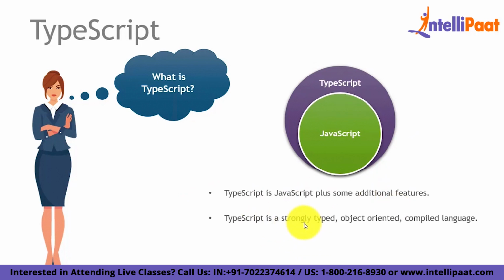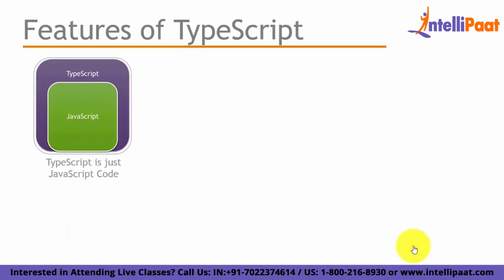Next, TypeScript is strongly typed, whereas, if you remember from the previous slide, JavaScript is loosely typed. It is a complete 100% object-oriented language. Moreover, it is a compiled language. The problem we saw in JavaScript was that it was interpreted: until I run or execute my code, I won't get to know. Here, as it's a compiled language, as soon as you make any mistake, you can see it immediately. I'll be showing you examples also. This is the official website of TypeScript, www.typescriptlang.org. Anytime you can visit it.